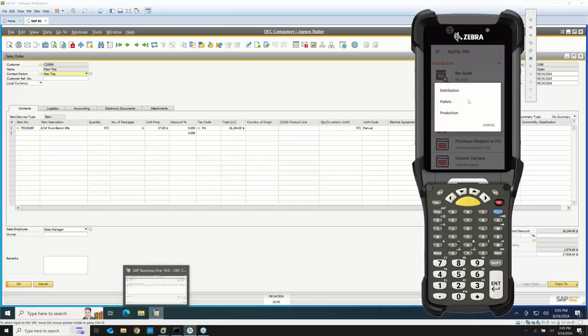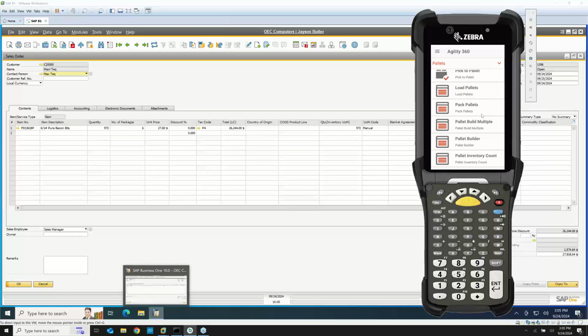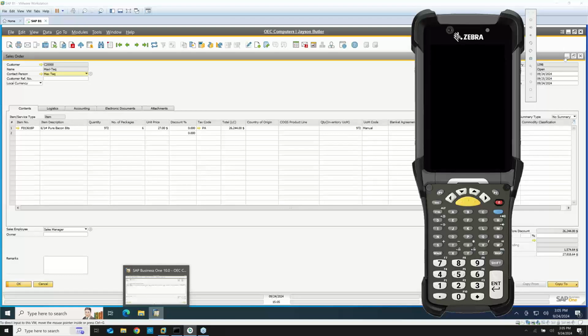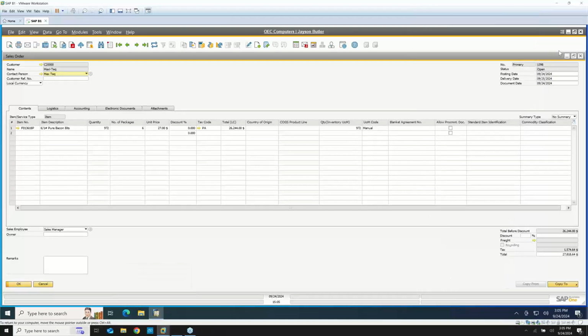Under pallets as well, if I go to here, we can pack pallets, so we can build those pallets as we pack the order as well. So however your company does it, we can handle the process of using that packaging layer as well. So let's see if we have any questions. That's really what I want to go over, is the basics of pallet management, what it means to us, where we're different. You know, these are actually packages, not locations. Let's take some questions.